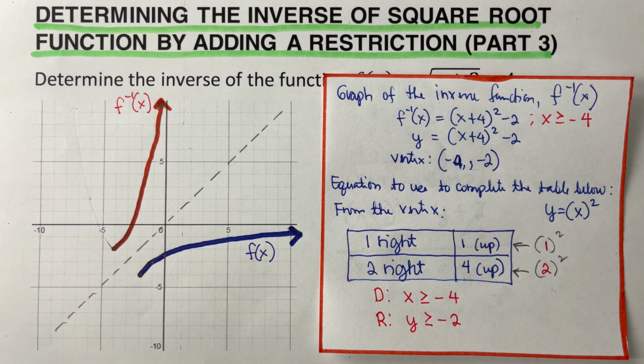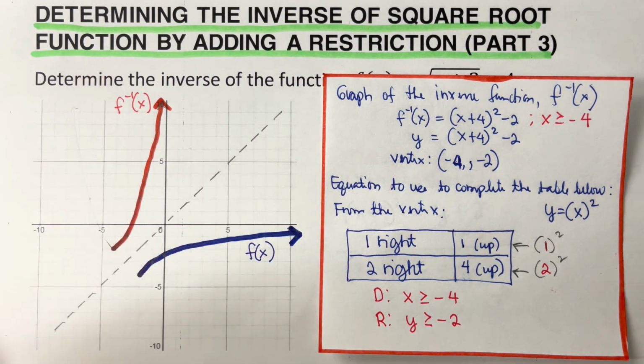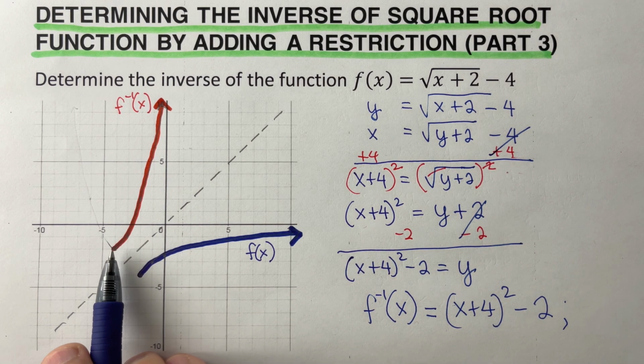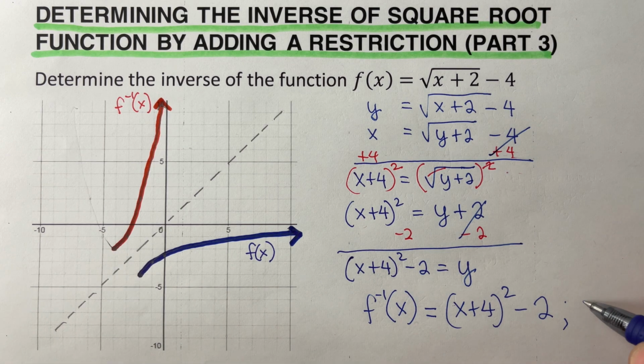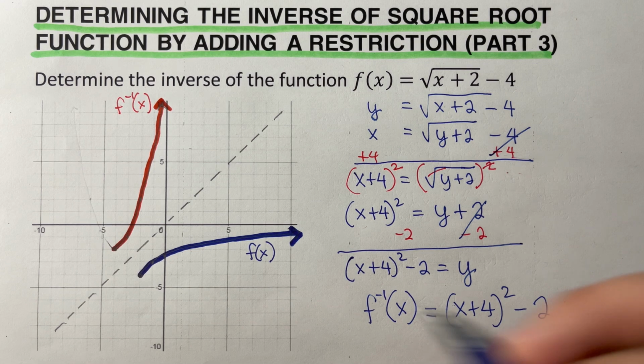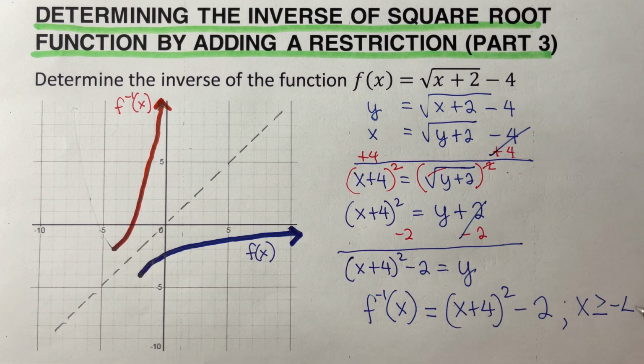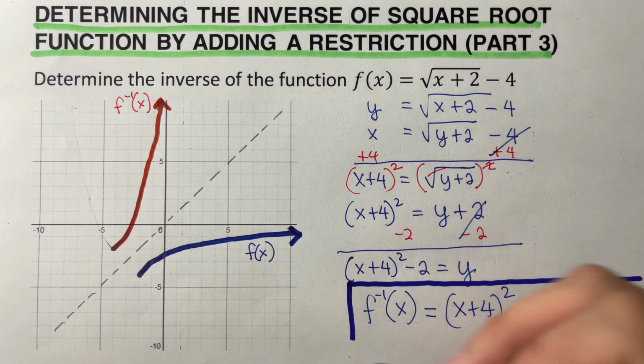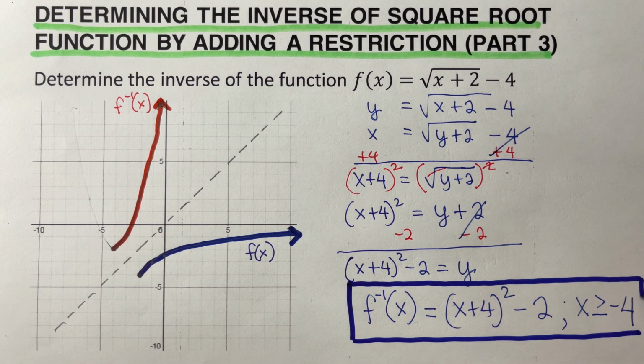As you can see here, these 2 graphs, when we fold it across the line of symmetry, are going to match up. So in the final equation that we have here for the inverse, we are supposed to restrict this. And the restriction here is that we only consider the other branch that is to the right of the vertex, and that's actually x is greater than or equal to -4. So this restriction is very important, because if we don't restrict it, these 2 graphs will not match up if we fold it across the line of symmetry, y is equal to x.